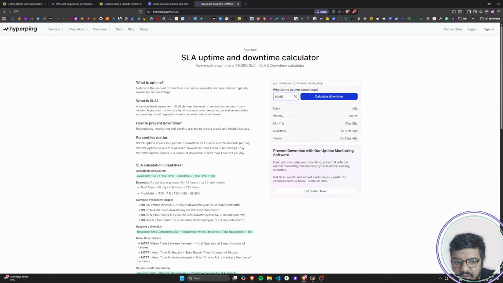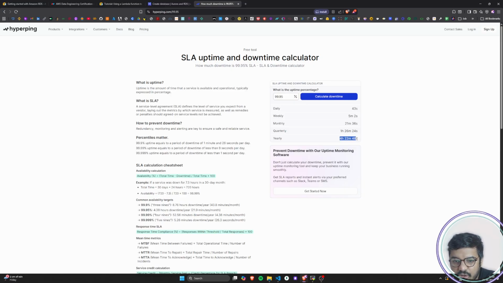here you can see, calculate downtime for 99.95%. On a yearly basis, the only downtime that is acceptable by AWS is 4 hours 22 minutes and 48 seconds. It doesn't mean that for this much time my system will go down for sure.